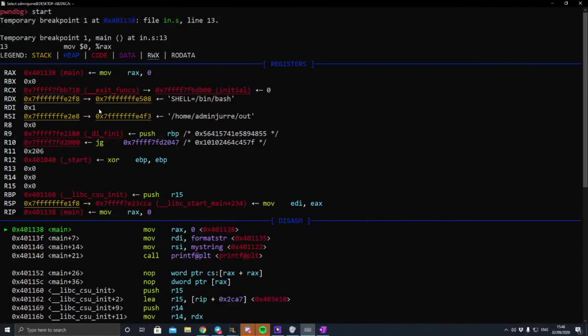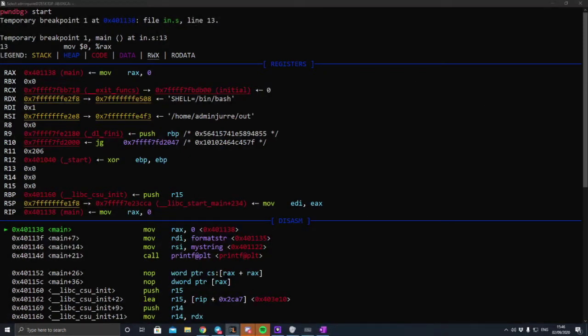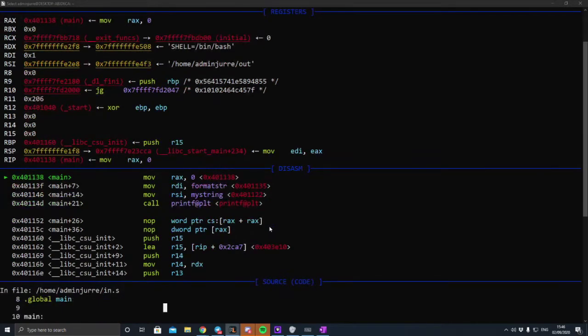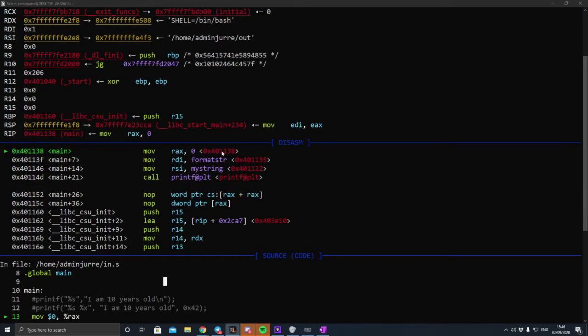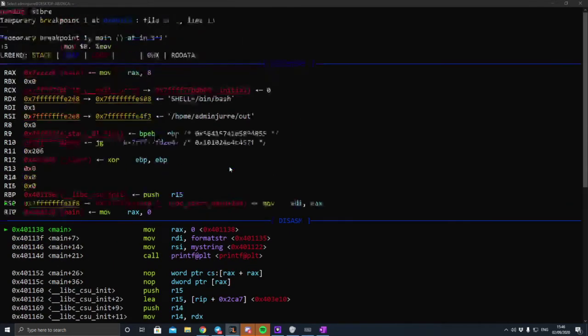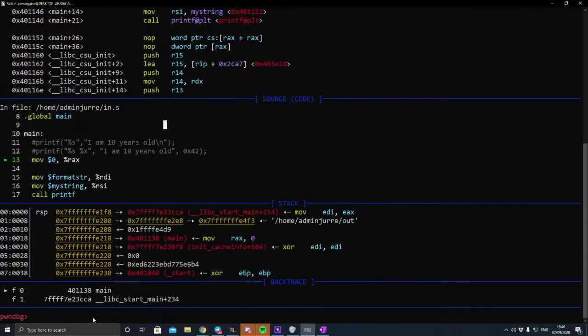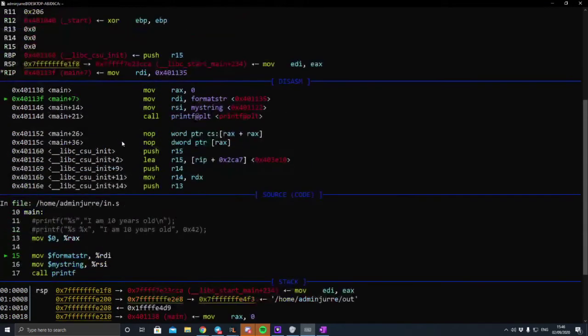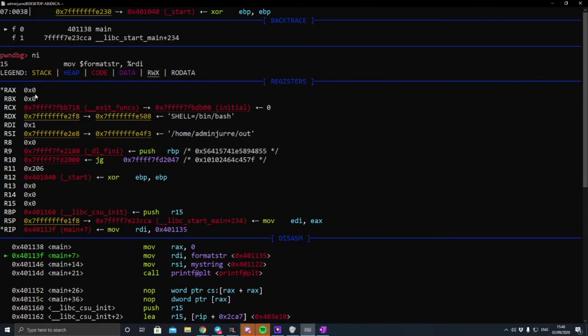So at the beginning, if you're ever going to use a register, always make sure to start out with just putting 0 in it, or move something into it. Like here I'm moving the address of my format string into it. That's okay too. Here I can just say next instruction, and now you can see it has moved 0 into RAX. It even shows a star to show that this register was edited since the last time you were active.